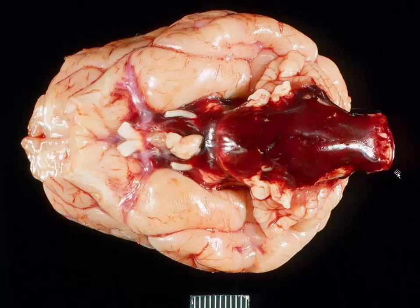Just an interesting picture by Dr. Paul Stromberg, showing how blood tends to pool at the bottom of the brain in subacute cases. This animal had a CSF puncture 24 hours earlier, and of course that's done on top of the brain, behind the brain, right here. But because there was hemorrhage at necropsy, all of the blood had accumulated on the bottom. So if you see blood primarily on the bottom of the brain, think about laceration of a large artery and vein and prolonged bleeding rather than a quick, massive bleed.